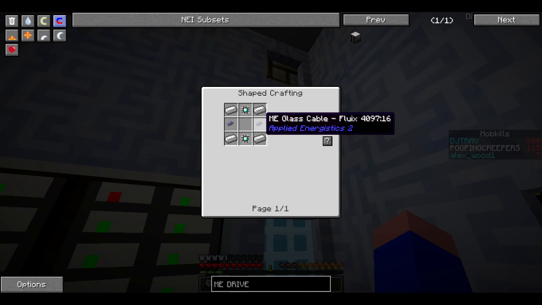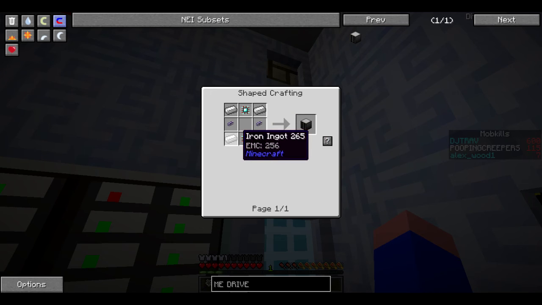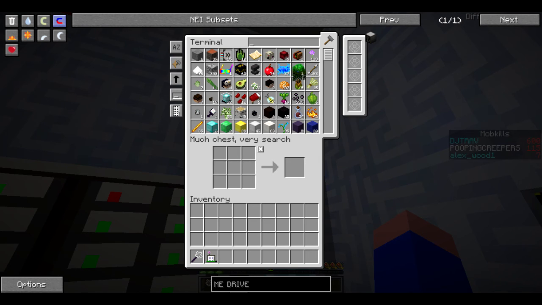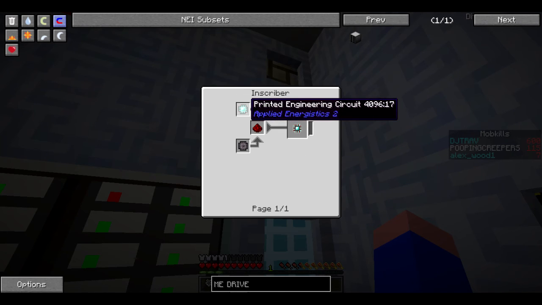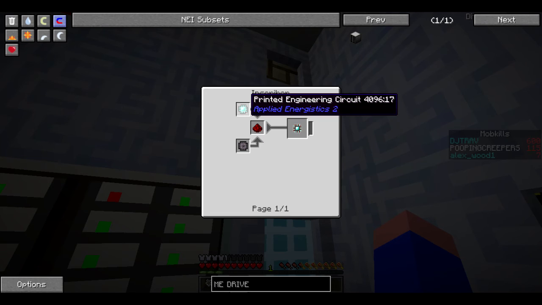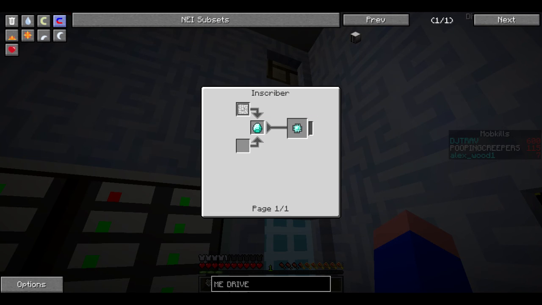Okay. Just 60 though too, so this is gonna be really hard. Glass cable. How much is this? Now we can make these threadstone. Okay.